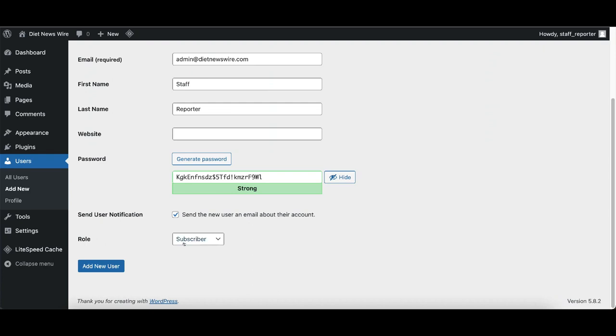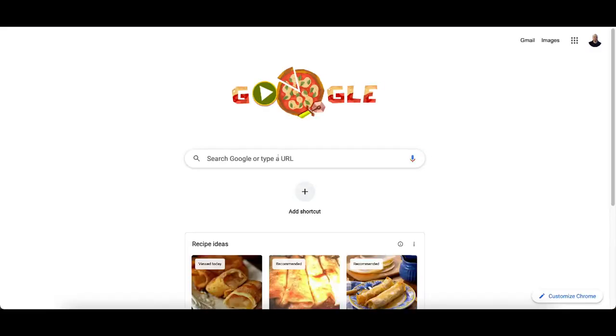And this is where you select their role. So there are certain roles that you can give a user. You can give a user subscriber roles, contributor roles, author roles, editor roles, or administrator roles. And let me see if I can pull up for you what these roles exactly are.